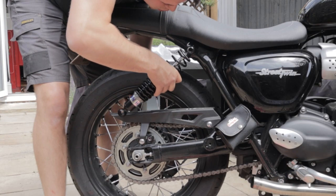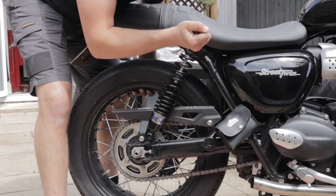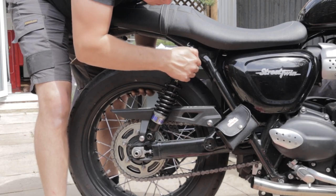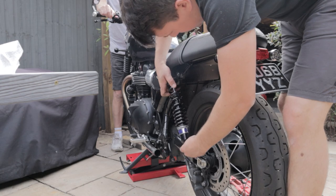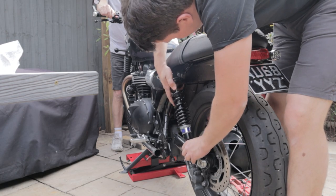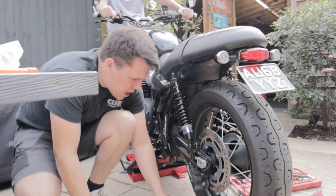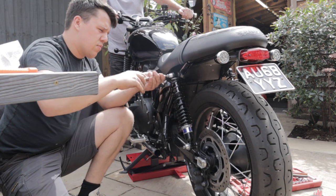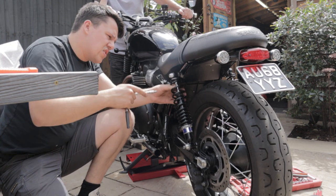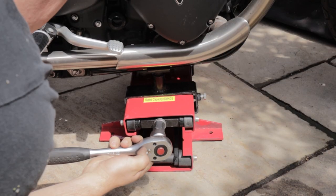With those off, new set goes on — you can see the difference in length. You've got to lift that rear wheel to slide the shock on. They were a bit tight going on and I ended up spraying a bit of silicone spray just to allow the bushing to slide on nicely. We get both sides on and it takes shape — you can get an idea of where that rear wheel is going to sit. The bolts go back on exactly the same way; for now we'll just nip these up and torque everything down at the end.